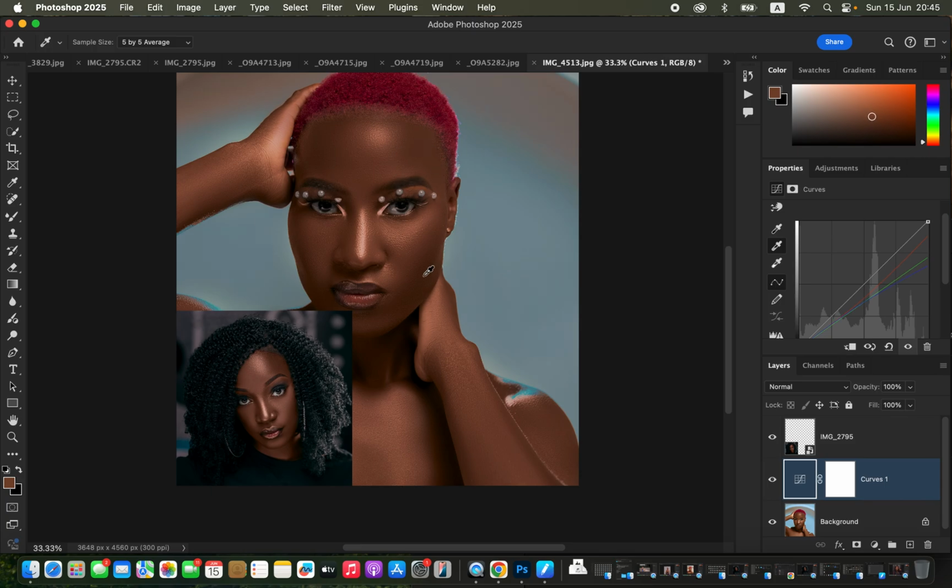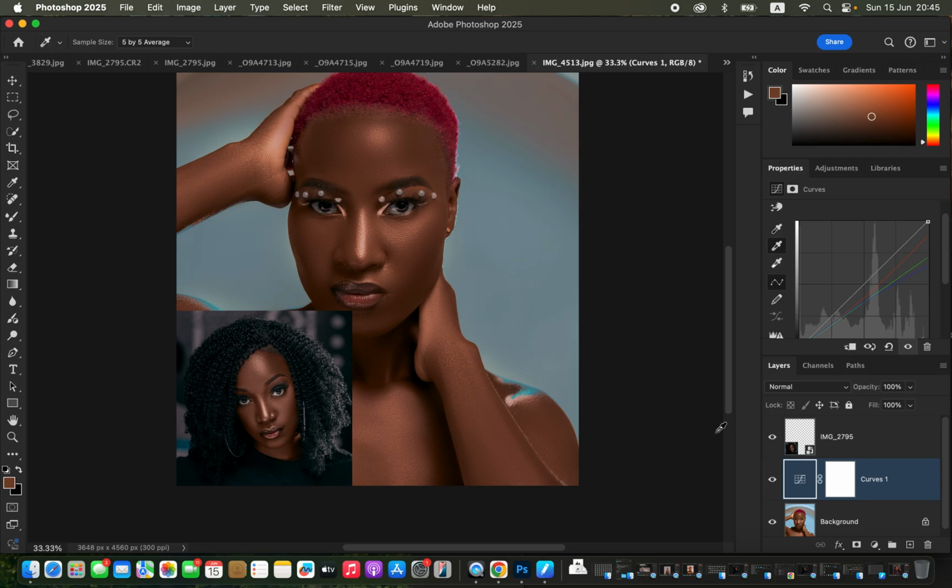So I'll click. So you have to keep on sampling from different or varying areas of the model's skin. So I feel like about here, that is when you're having an image that is very close regarding skin tones. So after you have done this and you feel like the image color is not the same, you can go ahead and perfect the color so they can look a little bit better and closer. Remember, the point here is we just want to create matching skin color or skin tones.